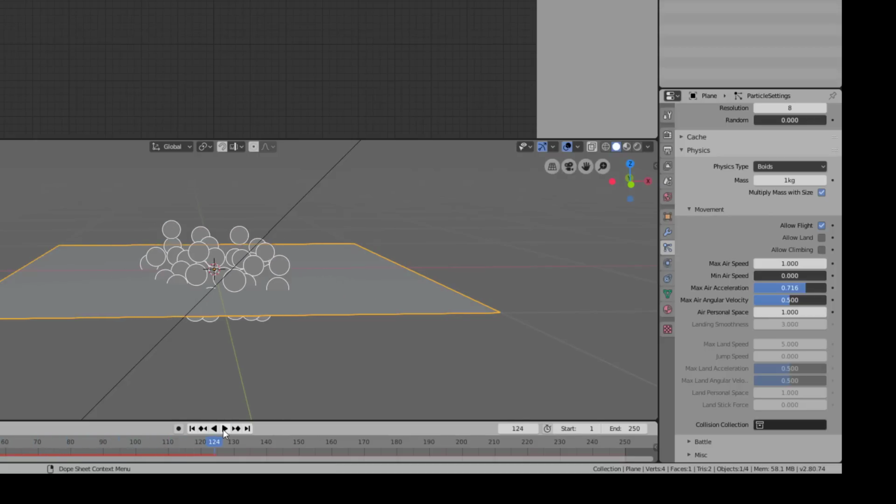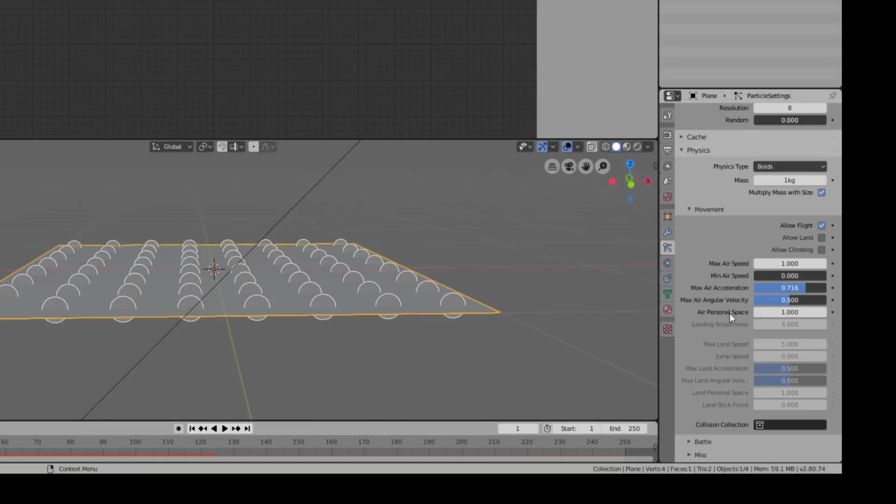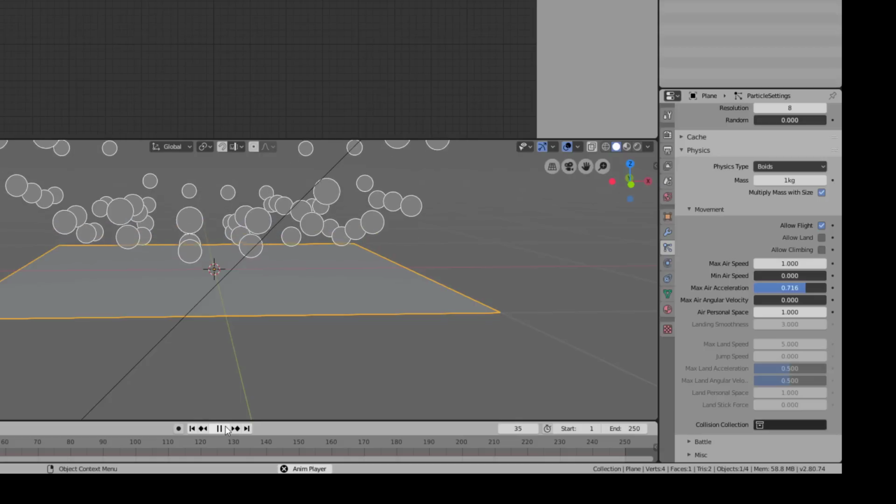Like this. Okay. Then we have max air angular velocity, and that is how much a Boid can turn, how much it can rotate or change direction and so on. So if I put that to 0 and now press this, it goes straight up.